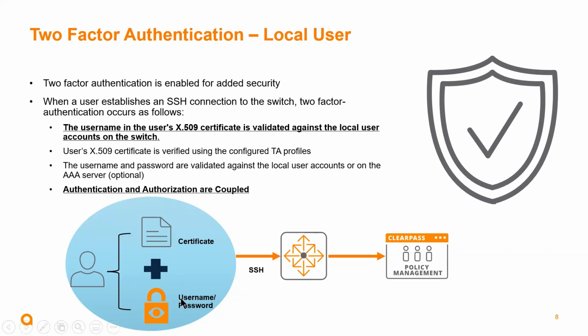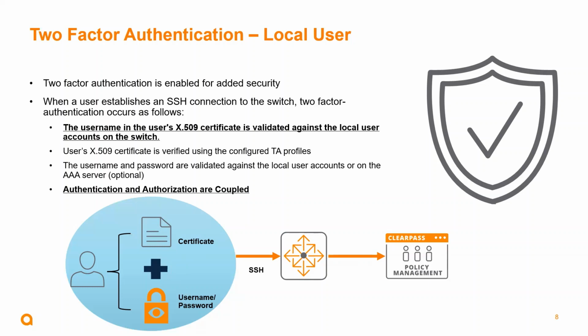The username and password are validated against the local user accounts on the switch, or optionally we can have a AAA server like Radius or Tacacs for additional security. But the AAA server is optional here. If you need additional security, we can have a AAA server, but it can be done locally as well. So even though we specify the AAA server for username password validation additionally, still it's mandatory to have local user accounts in the switch. So the authorization is done based on the user group or level mapping.